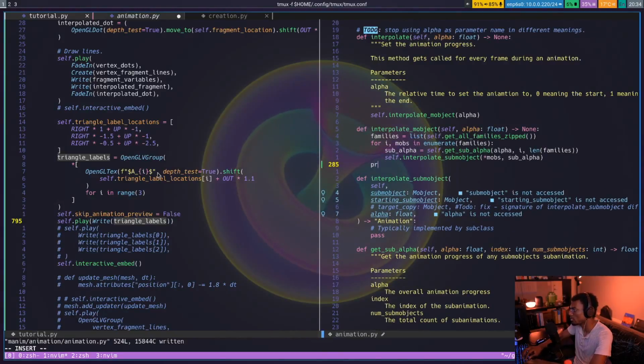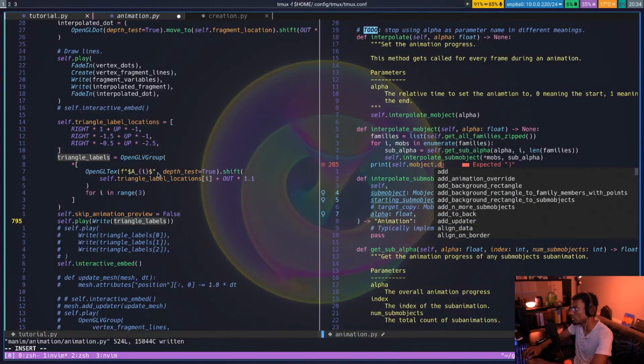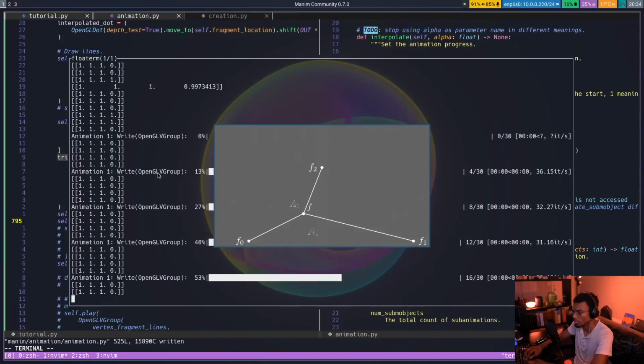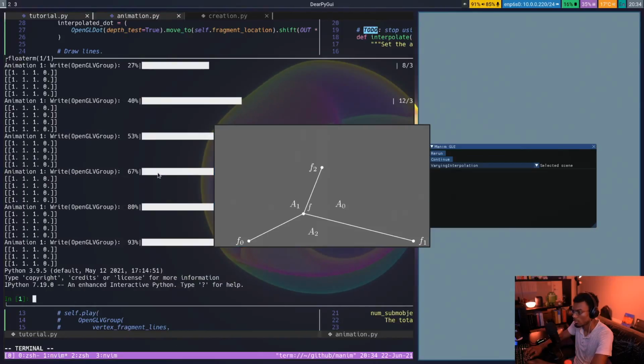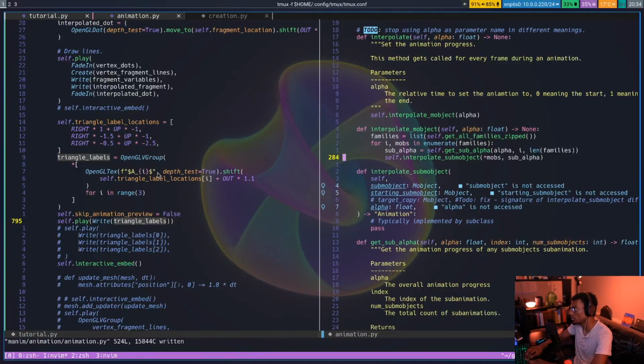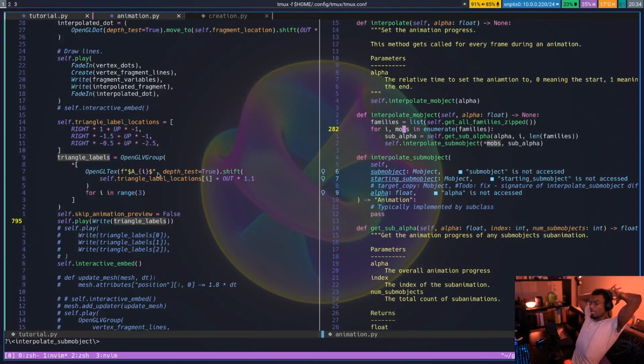I'm going to print self.mobject.data fill RGBA. It's 0 the entire time, which I don't think should matter. Yeah, I don't know. I'm really stuck on this one.